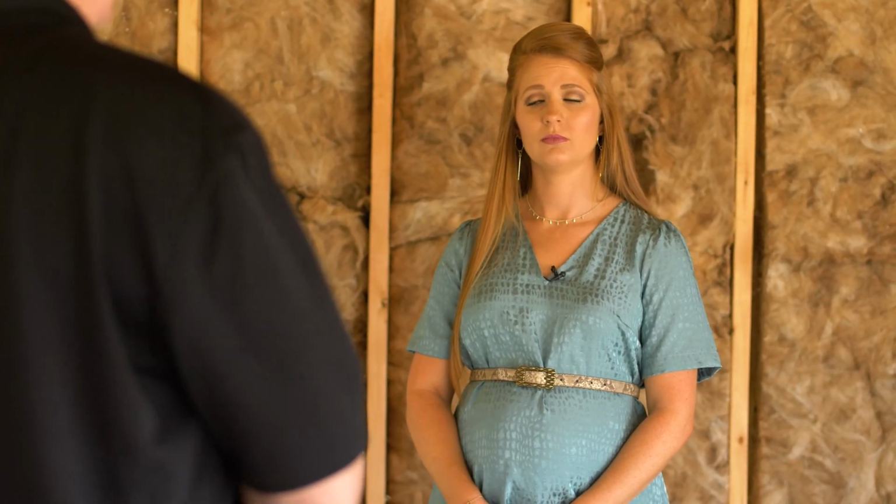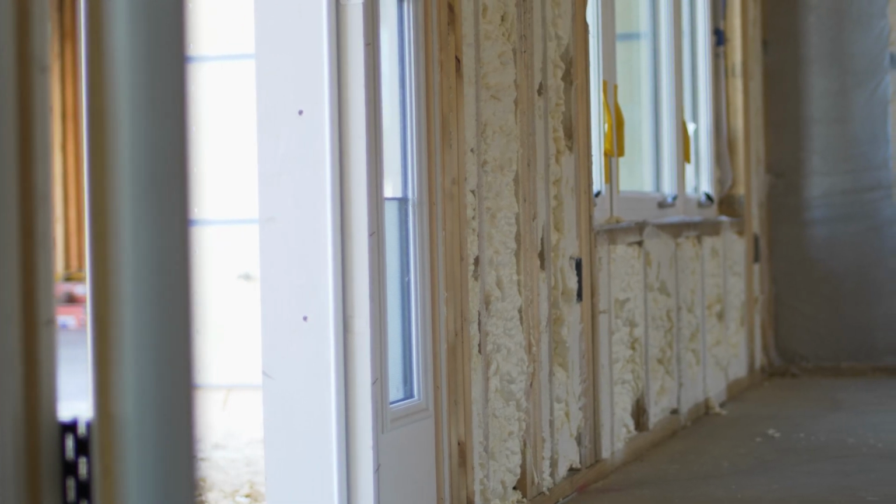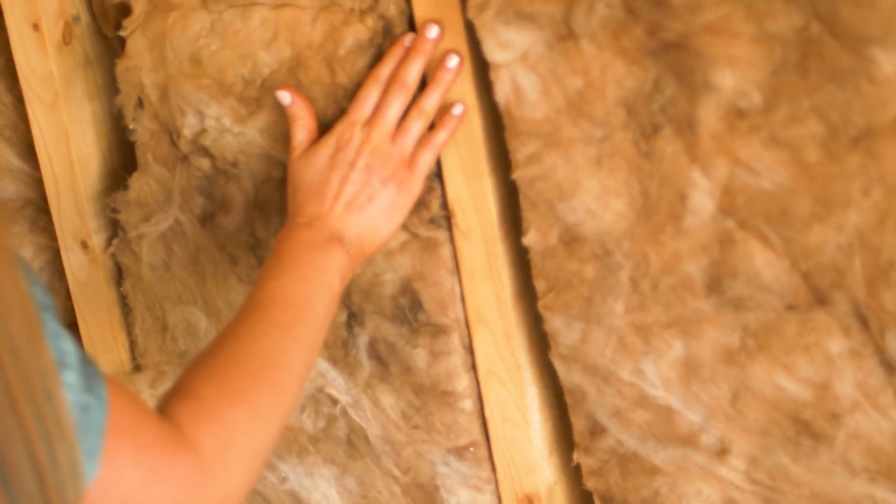A GW climate-sealed home will be a home you will never have to add more insulation to for the life of the structure, which is huge. Did you know that fiberglass industry recommends adding more insulation to your home every 5 to 7 years due to settling and movement of the insulation? That could cost the average homeowner thousands of dollars over the life of the structure. Wow, I have never heard of anyone adding more insulation to their home. Honestly, I didn't even know you were supposed to do that. So let me get this straight. The spray foam is going to maintain its integrity throughout the life of the home, while fiberglass insulation needs to be supplemented every 5 to 7 years.